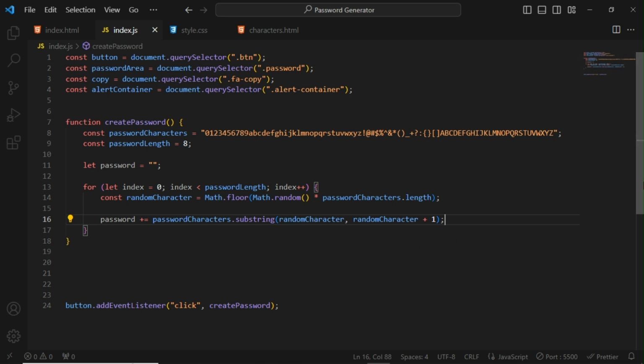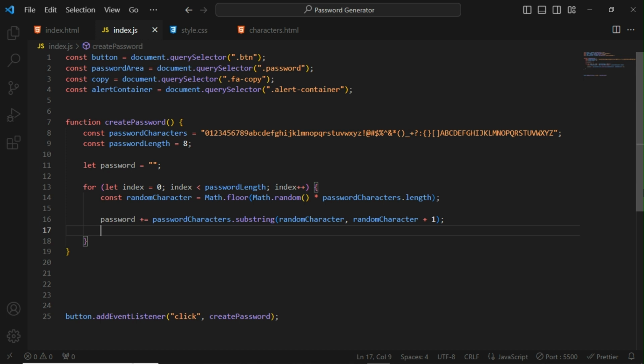Now the next thing we need to do is, below here we want to say password value. You see this area, this password area.